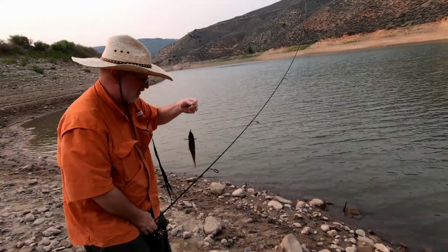About bloody time. One of the challenges of fishing when there's really high water like this is there's only a set amount of fish in the reservoir, yet the surface area they've got to work and feed in is just that much bigger. And right now we're fishing this shallow area and they haven't really moved in here yet. I know the trout will move in here as evening comes on, but we're really trying to target the chubs to get some catfish bait. So if we don't get any action from the chubs, we might move to a little bit deeper section and see if they're holding out in a little bit deeper water.